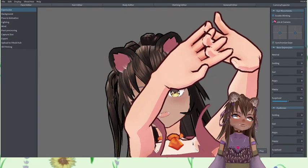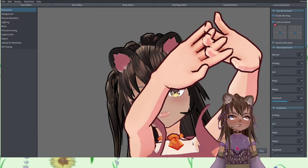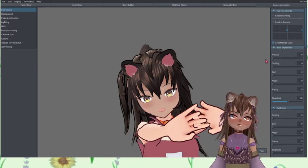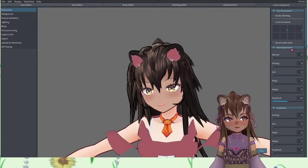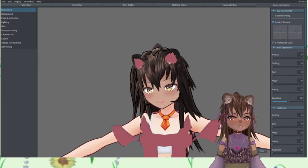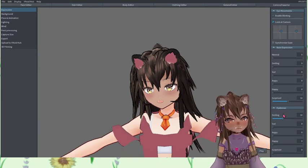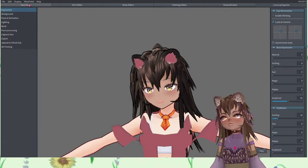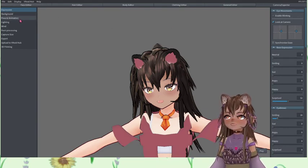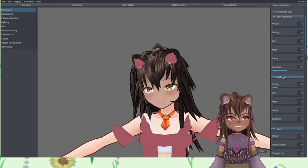Enable blinking, turn the blinking off if you don't want her to blink during her animation. Look at camera, you can make it so that she can look wherever you want her to. I don't know why it's not working, to be honest. It's supposed to work, that is weird. Okay, this is temporary change to the emotions. The other one, the face editor one that I showed you at the beginning, it's permanent, that's how it will look. This is just temporary to see how it looks. Oh, ignore that, that's my tail, so sorry.